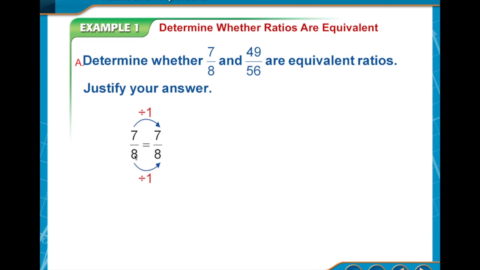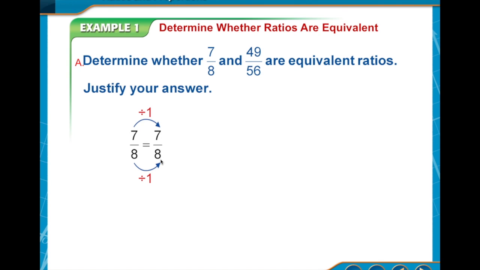So if we take 7/8 and we want to make it as simple as possible, there's no factor that 7 and 8 both have that we could divide by other than 1. So sure, we could divide them both by 1, but we know anything divided by 1 is just itself. So 7 over 1 is just 7. 8 over 1 is just 8. So 7/8 is the simplest form it can be, so we just leave it as is.